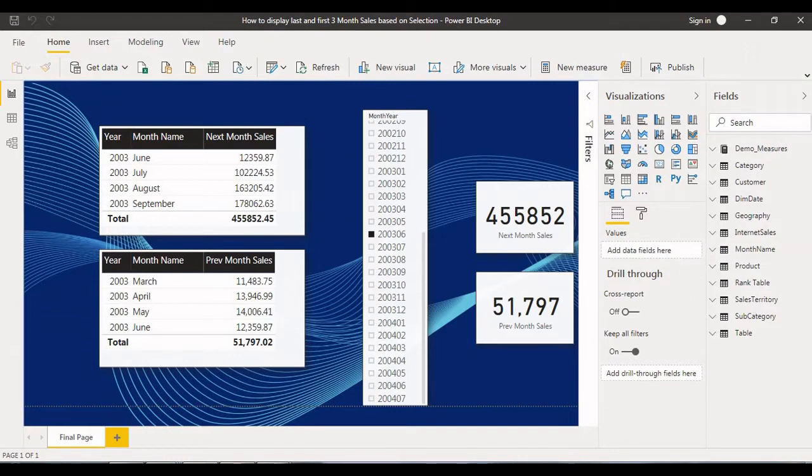Same thing, if I select December, I cannot find the next 3 months sales. To overcome these issues, I have written different logic to get the expected output.